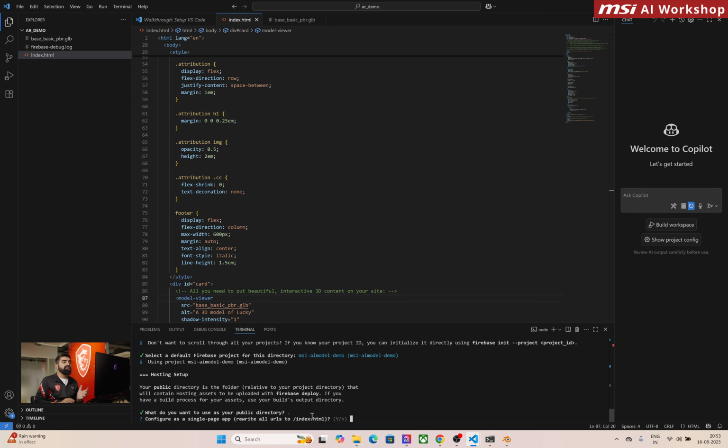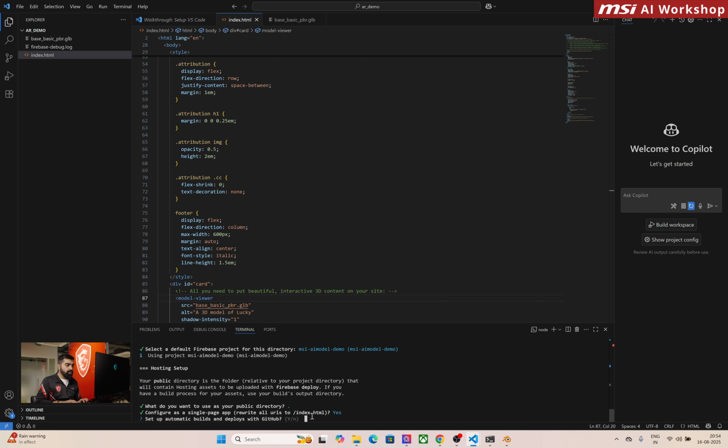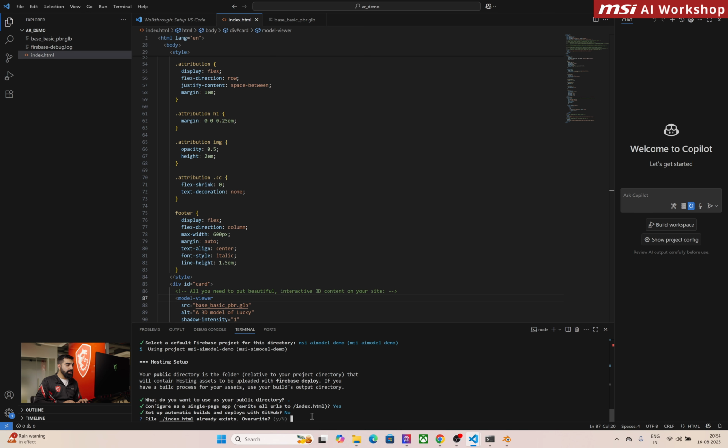And it asks if you want to configure for single page applications. Single page applications are a way for you to say that there is just one application, probably one index.html file and not multiple, and all the redirections will happen there. So the routing is handled by the client app, which basically means your JavaScript is going to take over and do a lot of work around it. So yes, it's a single page app is what I'm going to say. And no, I don't want to set up GitHub right now. And do you want to override? No, I don't want it to override.